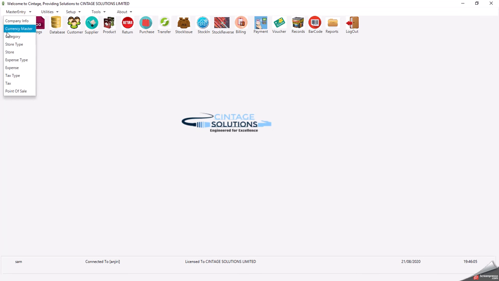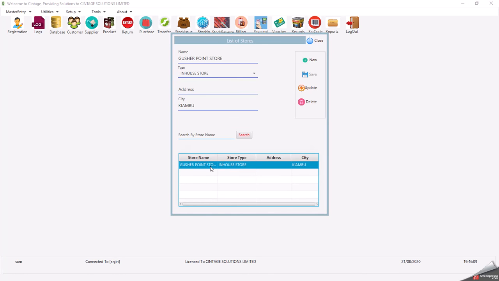We have also stores. So you realize we only have Gusha Point store set up in the system. You can decide to set up a new store, let's say Kakamega store.